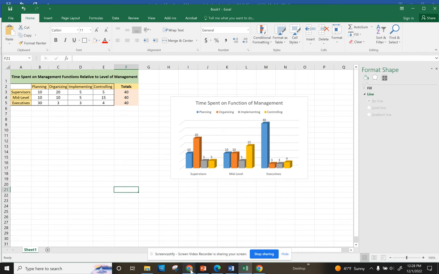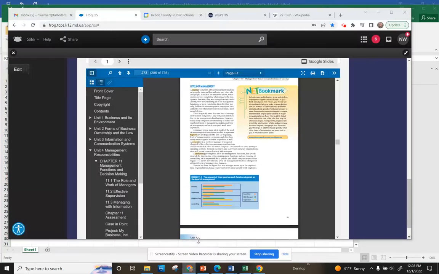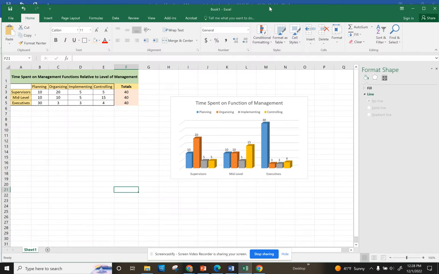You are going to be trying to recreate this chart right here, or this bar graph right here. You want to make sure that the hours in the week for each of the management adds up to 40 hours. That's in the directions, and that's what I have right here. Okay. The way you do this is I put a little formula in so it updates as you change these numbers like this. Shows the formula right there.